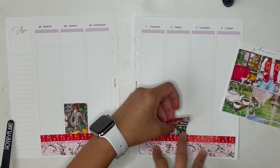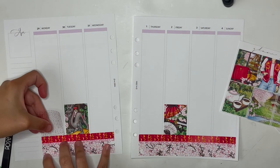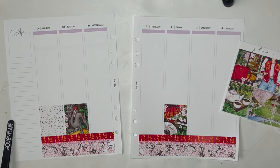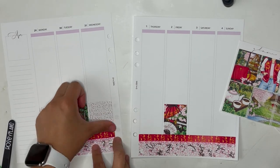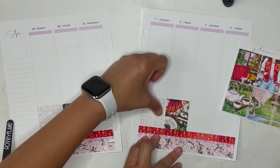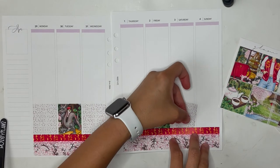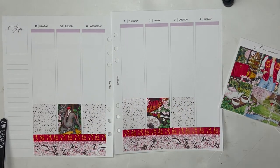It's excessive. I know I have a problem. I like using all the full boxes. I like showing the art. I know a lot of the artists for these kits put a lot of time and effort into their art collections, whether it be just one for their shop or a custom — like this was for Glam Planner's shop. And I just love art, so I want to include it all as well as all of my plans. I like all the extenders and foldables. It's just so much fun.